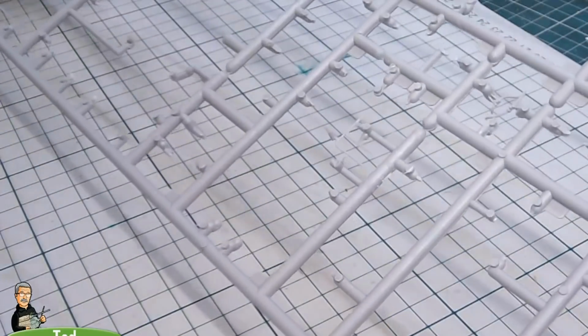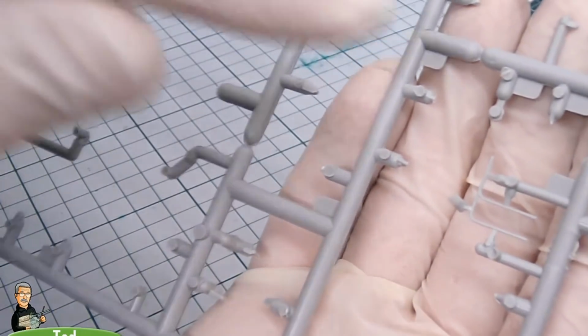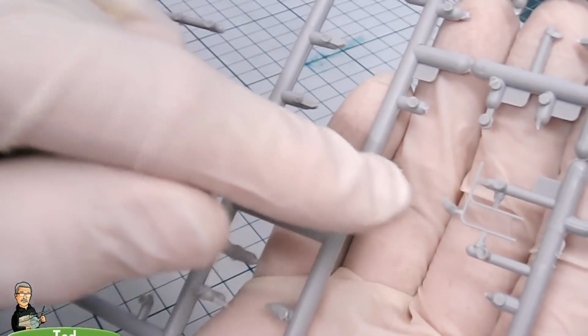The sprue, or the trees, or whatever you want to call them, are delicate. You see on here, this little piece of pipework here, see how it's held on? It's held on quite firmly, and that's fine.